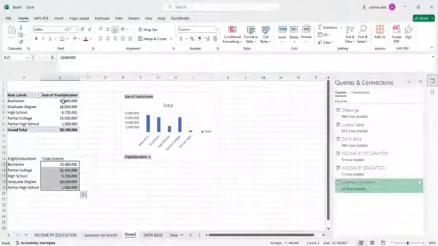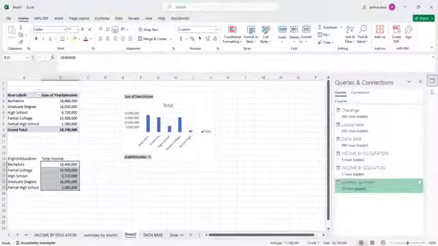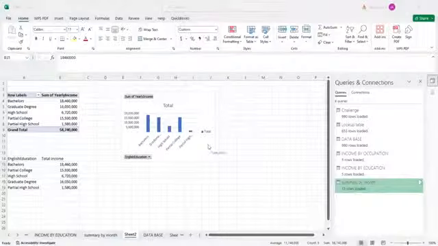Are we having the same thing? 18,460, 16,050, 6,720, 1,580. Are we having the same thing? Please confirm. My data has got the same thing. How about yours? Do we have the same thing?